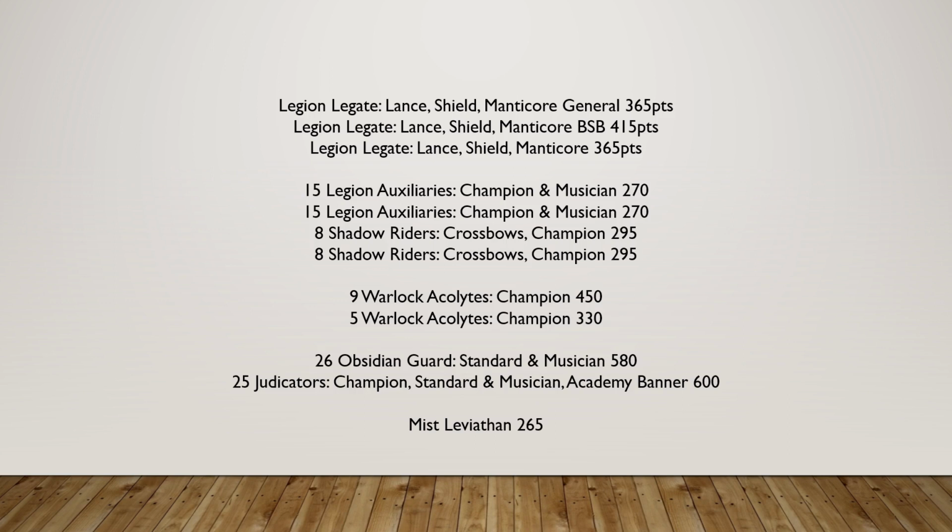So this list has 3 Legion Legates on Manticores. It has 2 small units of Legion Auxiliaries, these are the crossbowmen. 2 big units of Obsidian Guard and Judicators, Mist Leviathan, and 2 units of Warlock Acolytes, and otherwise some chaff. What does this list do? Well, it just runs at you very fast and charges you and tries to kill you.